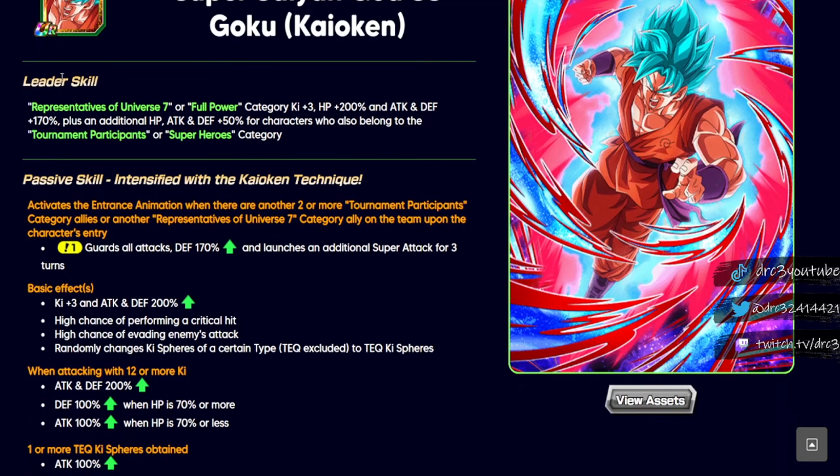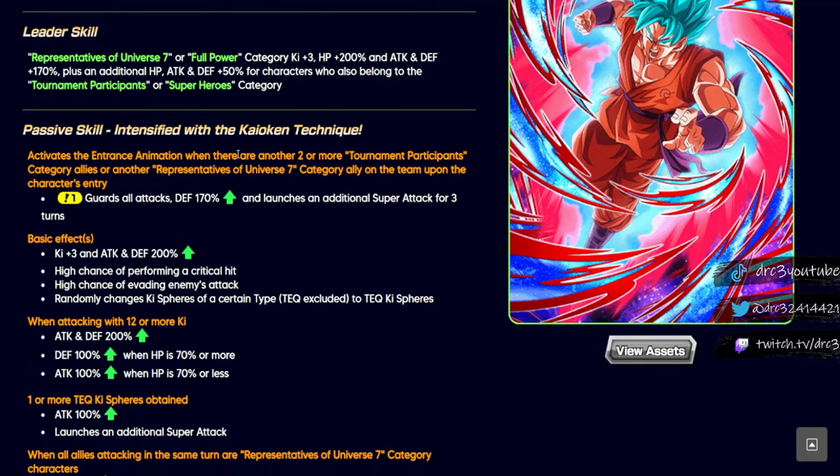Wow, what a mouthful. Leader skill, Representatives of Universe 7 or Full Power category, Ki plus 3, HP plus 200%, and Attack and Defense plus 170%, plus an additional HP, attack and defense plus 50% for characters who also belong to Tournament Participants or Superheroes category. I feel like Full Power, Superheroes, represent. It's going to be kind of tricky maybe with the categories once again. I don't know. It's not bad.